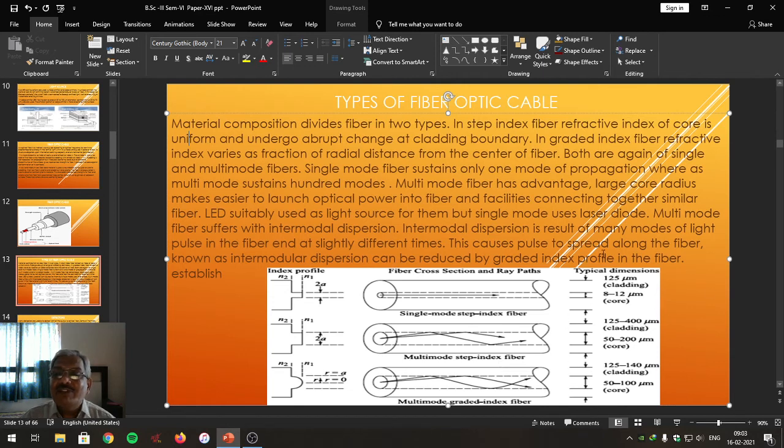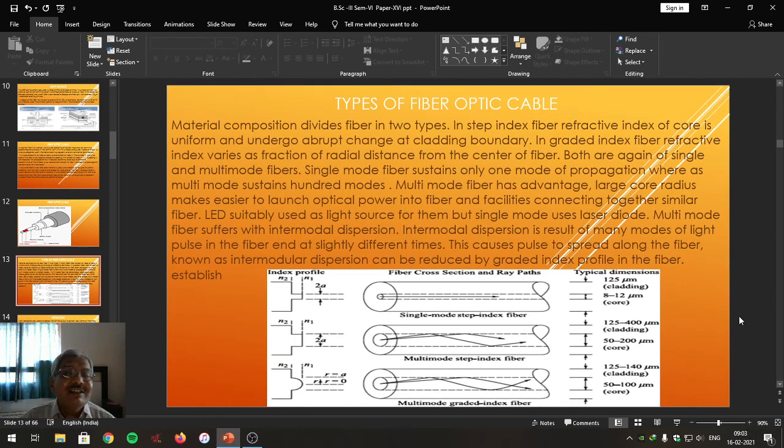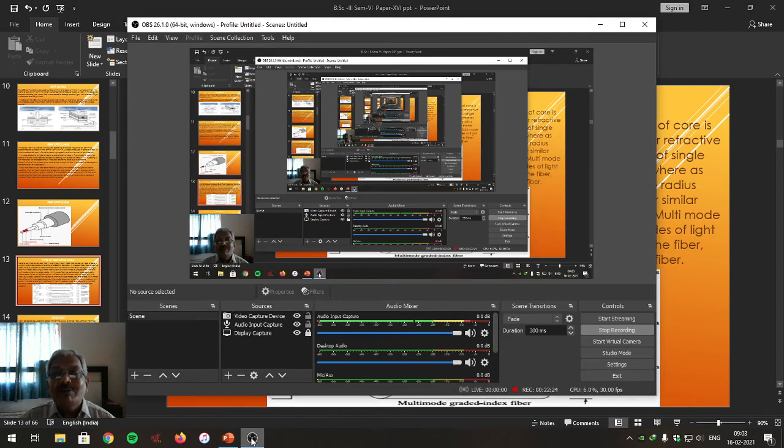So these are the dimensions associated with the different types of fibers which are being used practically to carry the light radiations from transmitter towards the receiver. So that's what we can call the types of optical fibers. Dear students, that's all about the meaning of optical fiber, its definition, its construction, and also the types, their dimensional characteristics as far as monomode, multimode, step index, graded index type of optical fibers. Today we will stop, rest we'll see in the next period.